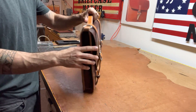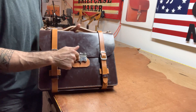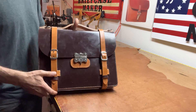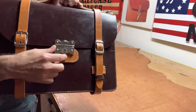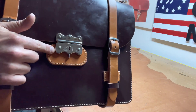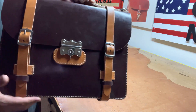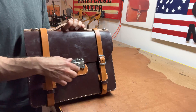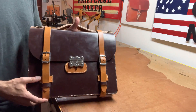Here's a briefcase I finished. I installed an old Eagle lock on it — it's stainless steel with real rivets piercing the leather. It's an American-made lock, very special, something you don't see anymore. There are no more lock makers in America that make this. It comes from the old Eagle Lock Company based out of Connecticut, which is out of business, but they were making locks for over 100 to 150 years. I got these locks a few years ago on eBay — they were liquidating something — and they came brand new, a little old, but I polished them up.